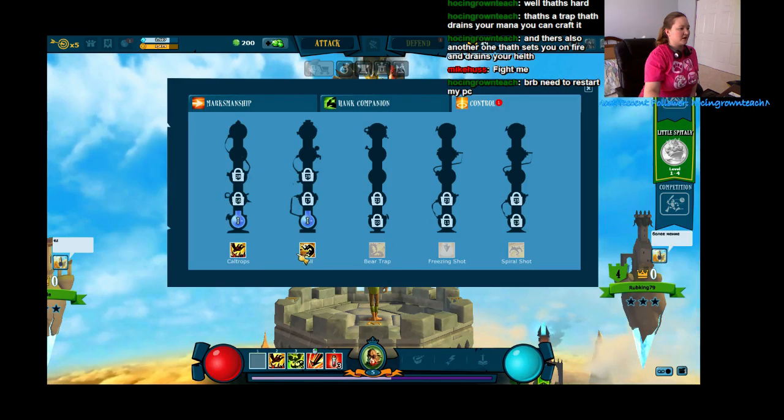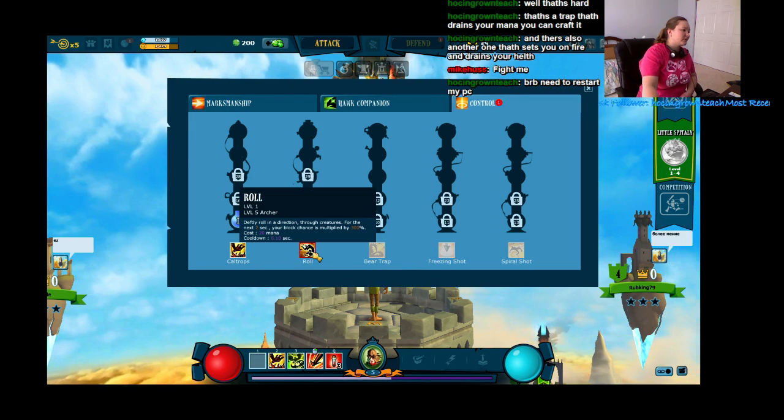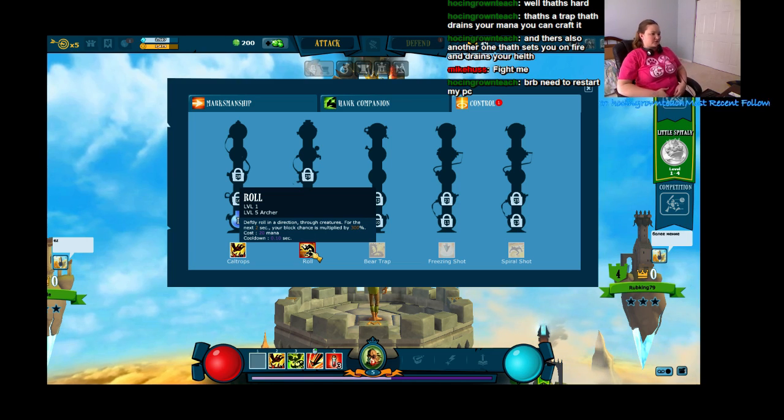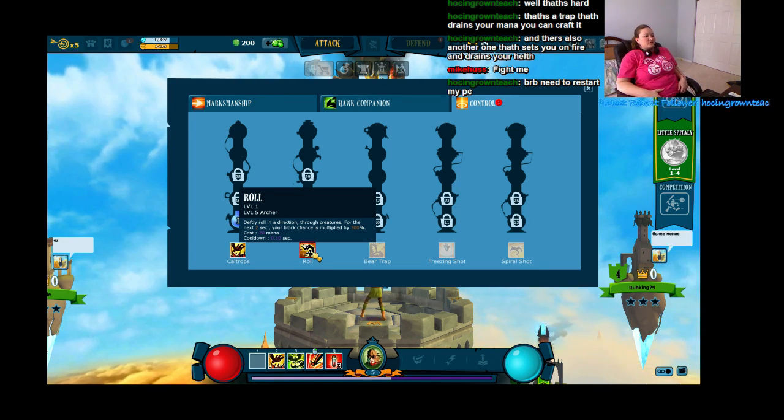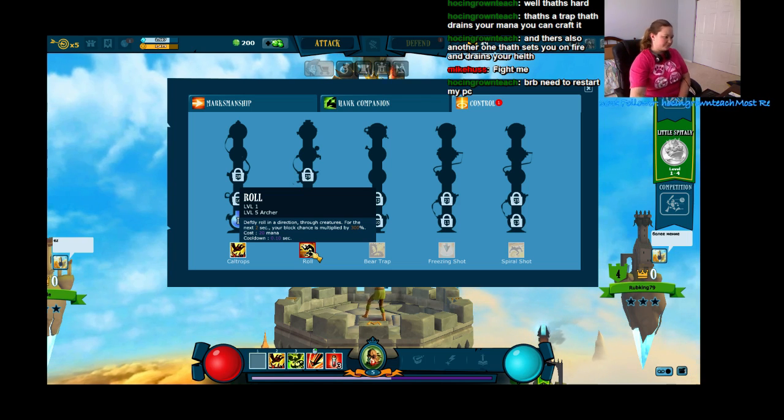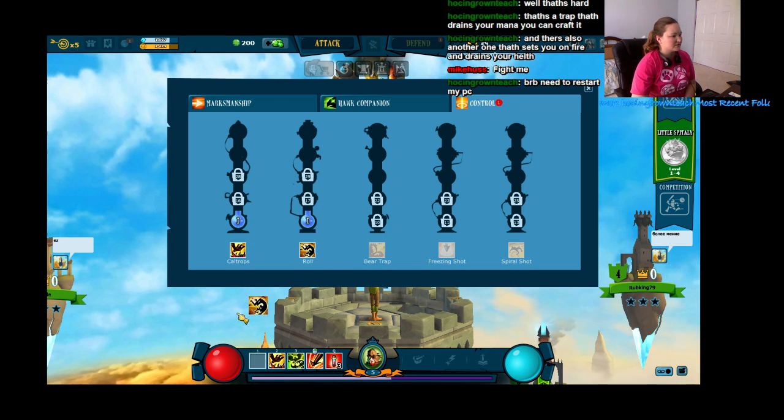I have something else. What is this? Roll? Definitely roll in a direction through creatures for the next 2 seconds. Your block chance is multiplied by 300%. Wow. Yeah, okay. So let's put that here.